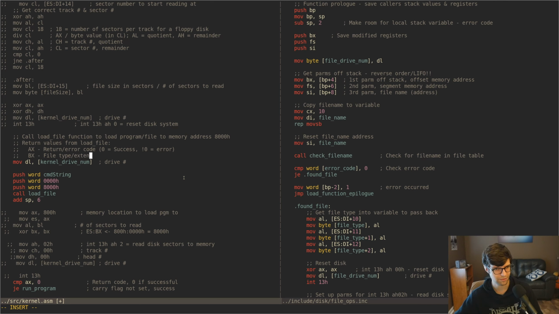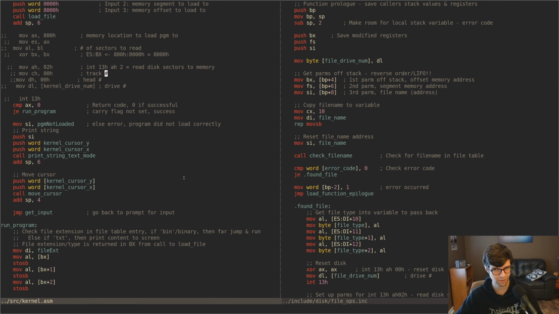I like putting slashes for either or, but I do that a lot. If that's ever confusing, let me know. That's just something I'm used to doing for like years now. So file type extension, bin, txt, etc. Okay. Input one, file name address. Input two, segment to load to. Input 3, memory offset to load to. Okay.